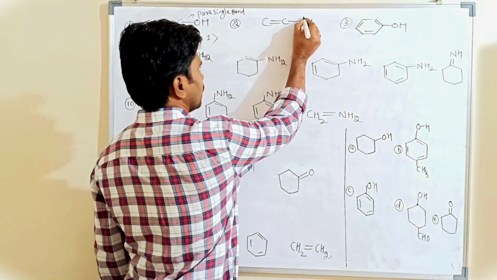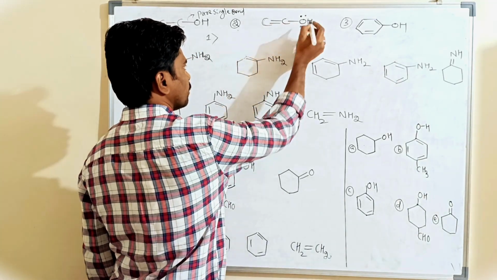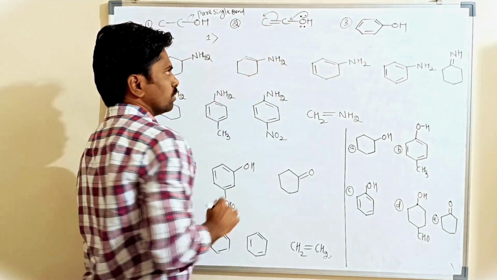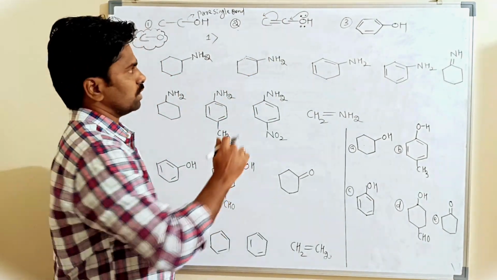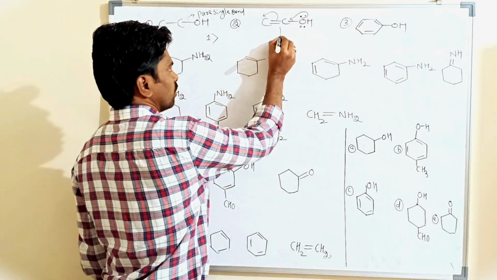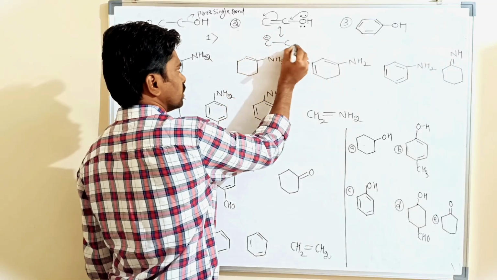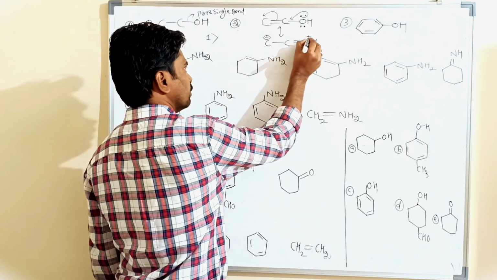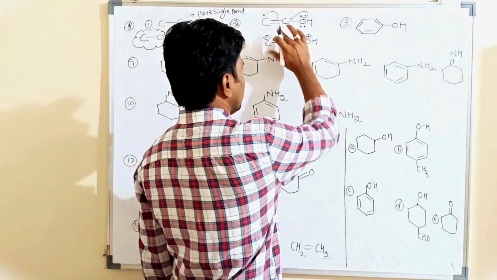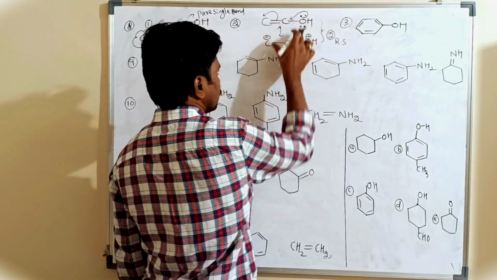And let us see the second option. There is a conjugation there. Double bond, single bond, lone pair. The electrons are involved in the resonance. So if electrons are involved in the resonance, this single bond becomes a partially double bond. So like this, there is a carbon single bond and the carbon getting negative charge, and between the carbon and oxygen there will be a partially double bond formed and oxygen getting the positive charge. Finally, we get two resonating structures for this compound.